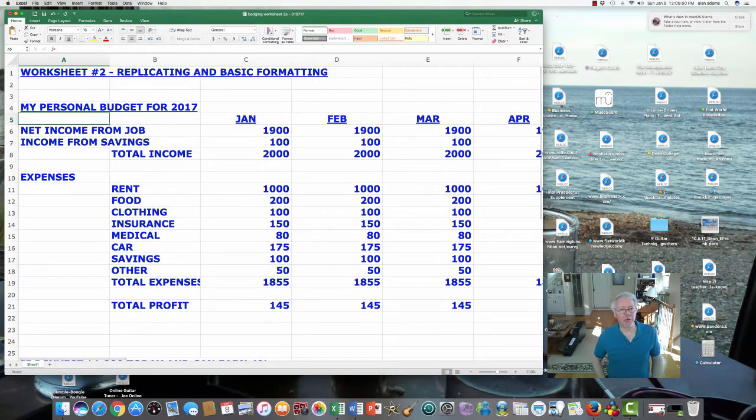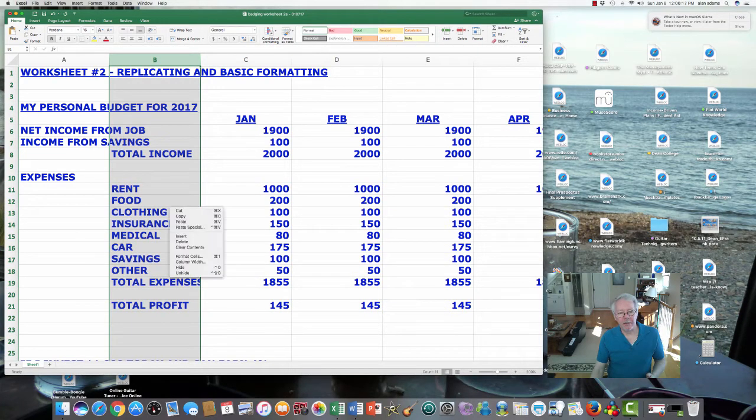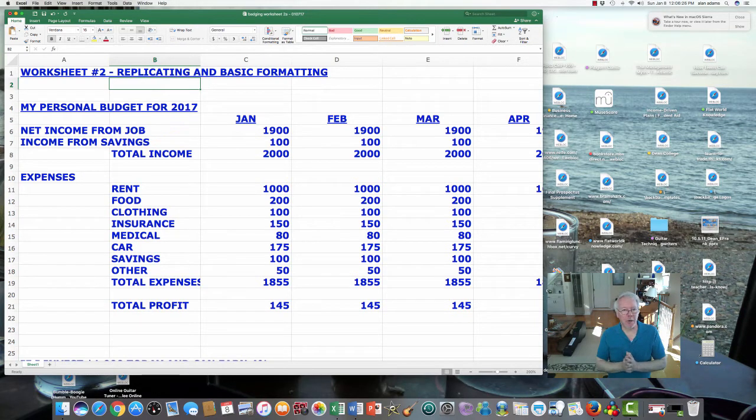Now, if you've got sharp eyes, you noticed something else. Look at this column right here. I hope that you're seeing the same thing I am, if you've got your screen formatted the way I do. That cell says total expenses, and that last S is cut off a little bit. Okay, how do I change that? I need to make that column a little wider. Now I can do it, as I showed you the other day, by highlighting the column, right-clicking, and going to column width. I can do it that way. As I keep telling you, however, Excel gives us multiple ways to do the same thing for convenience, and oh, I love convenience. So instead, watch what I do now.